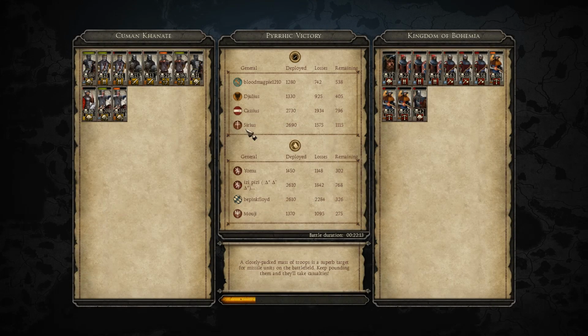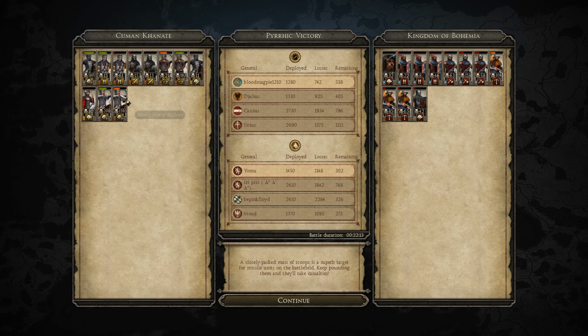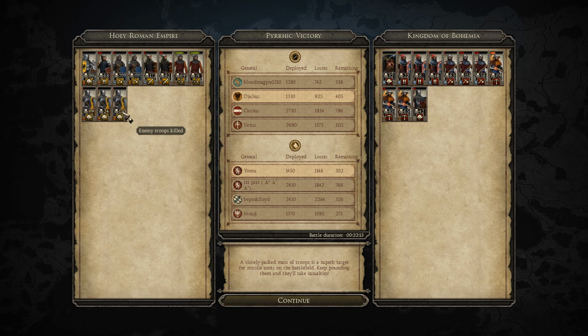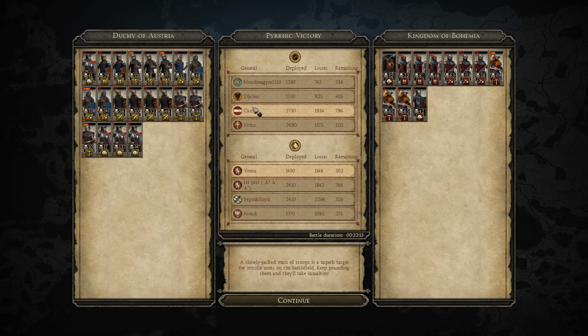So I always love these historical battles. So holy crap, man. The Cumans got a ton of kills. Look at that. Insane amount of kills with the horse archers. That was huge. Then we got the Holy Roman Empire. They got a lot of kills, and that's a pretty small army too. It felt a lot bigger on the battlefield. But yeah, a good amount of kills with his infantry. Pretty even spread there. And then we have Austria.